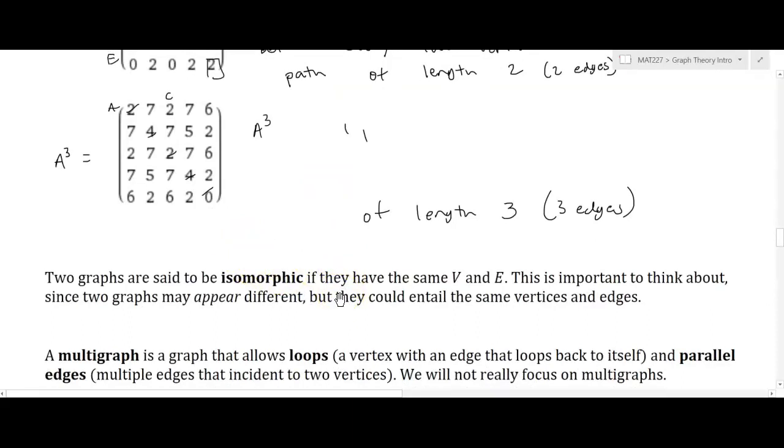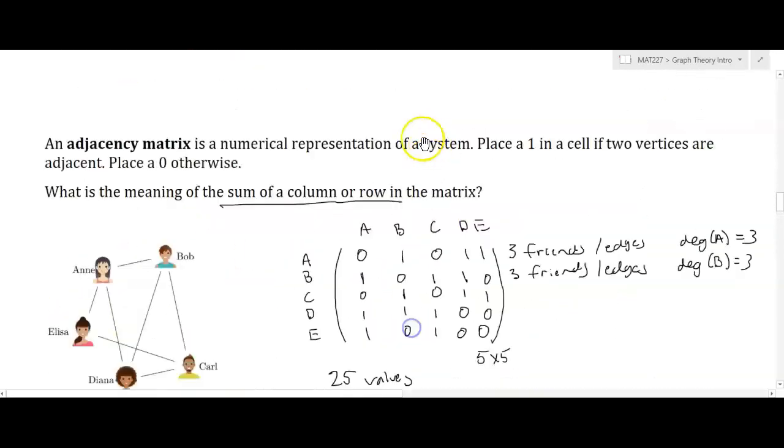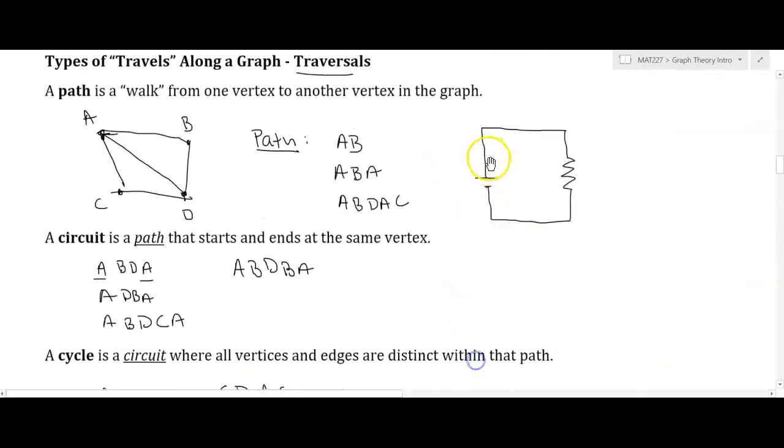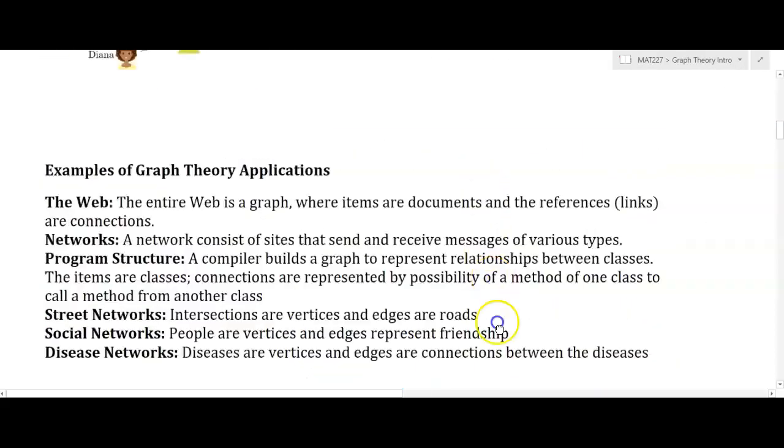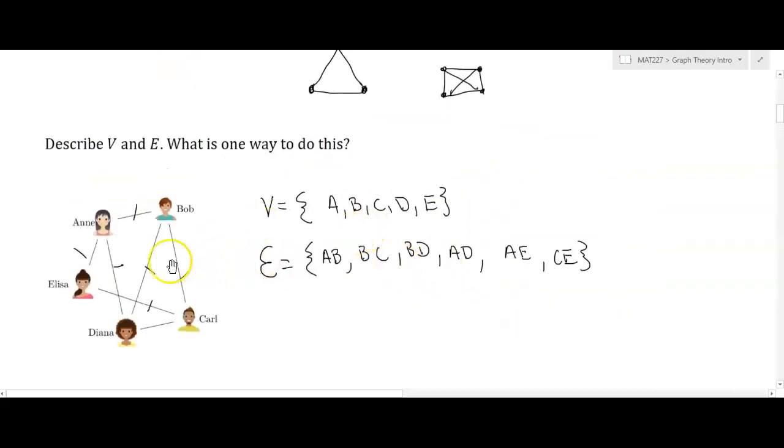Now, when we draw graphs, one thing we have to realize is that a graph is fully determined by its vertices and how those vertices are connected to other vertices, or adjacent, excuse me, to other vertices. So that begs the question of, if you just gave me a set of vertices and edges, would I necessarily draw you the exact same graph like this?